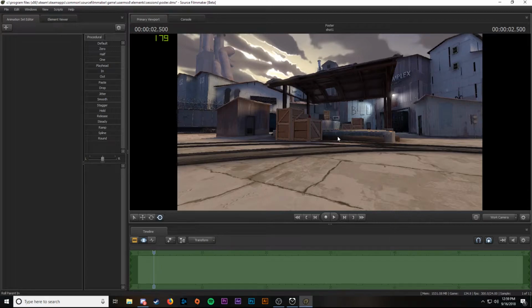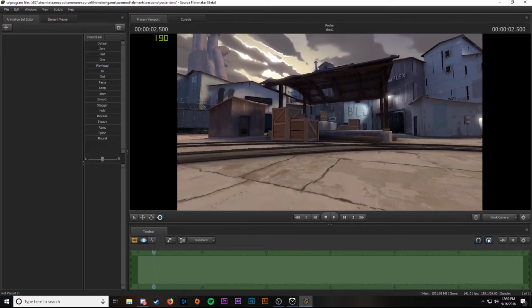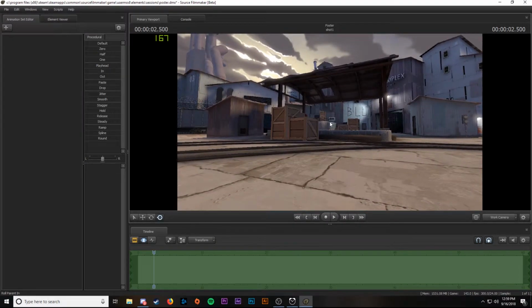Whenever I am making a poster, the camera position is really never final until I near the end of the project. So for now, we can just kind of eyeball it and then set our main camera. If you look down here, you can see that we have the work camera currently selected. This is the camera we'll be using to move around our character and make sure he looks good. Click on the drop-down menu next to work camera and scroll down to change scene camera. Now click new camera. As you can see, we've now switched to camera 1.